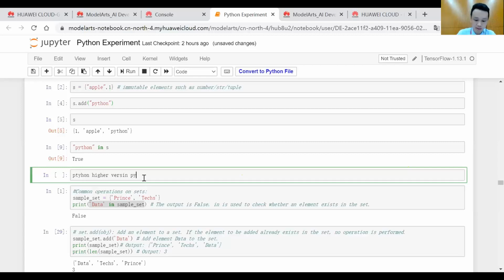Do you know what I mean? If we use Python 3.7, the elements in a set will be in order. Okay, thank you.